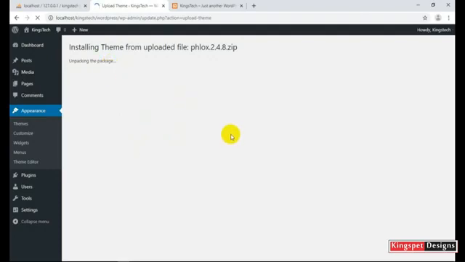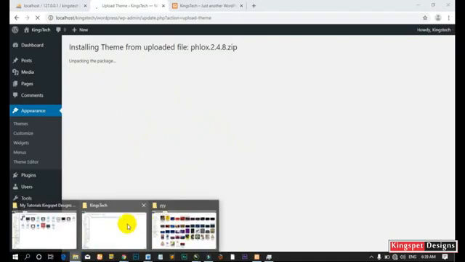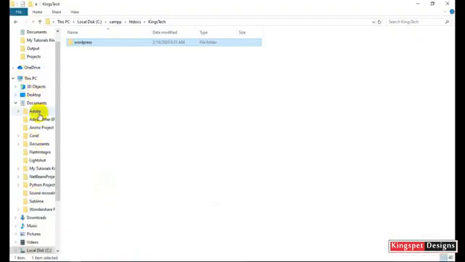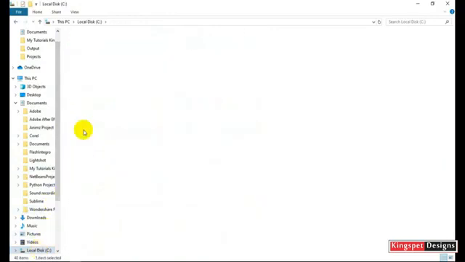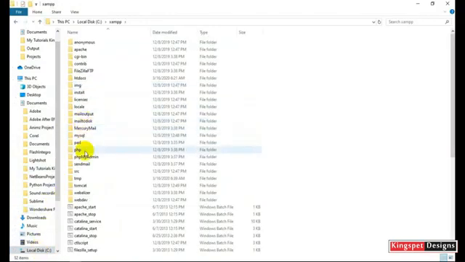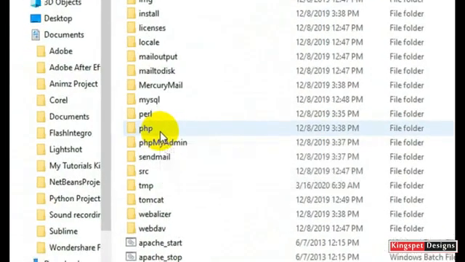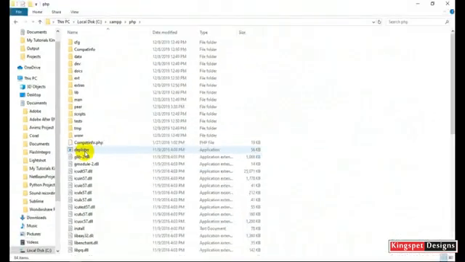What you're going to do to solve that problem is to come to your dashboard. Just come to where you have your WordPress. Now, localhost, you come to your local disk, then you come to XAMPP, then ensure you come to PHP, where you have your PHP. Now click on it to open.